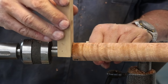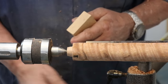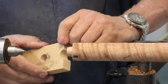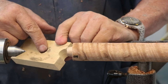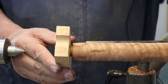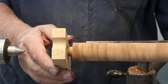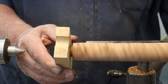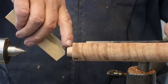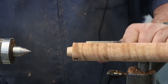All right, let's see here. So I put that on there. I can get that in the ballpark right there. And I'm going to take my tail center away. And with the hole that's in the center of that, and of course I use the same drill bit to drill this hole and to drill this part, creating that radius. I'm going to turn my lathe on. Not real fast. And you probably can't see it, but I've created a little rub mark on there. And I'll just make that a little bit larger.